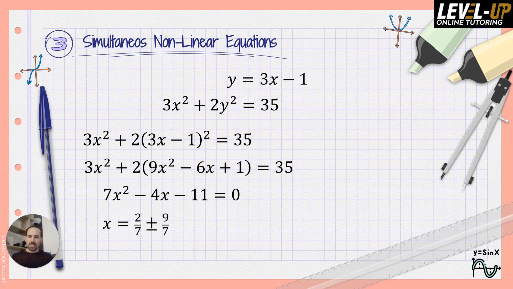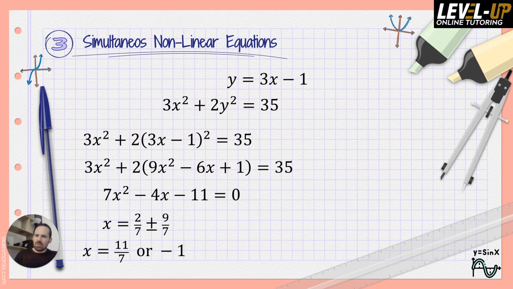And you'll get this solution here. So we've got our three methods. I'm not sure, can this one be factorized? Perhaps or perhaps not. I'm not sure actually off the top of my head. But I've got that solution there. And you see this time, we don't have a square root part. We've just got essentially the addition or subtraction of two fractions. So we could just work those out. We get 11 over 7 or minus 1, if we do the plus and minus there.